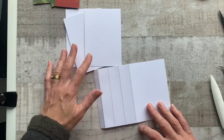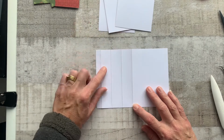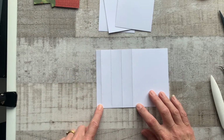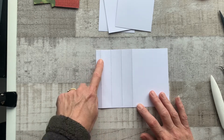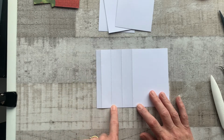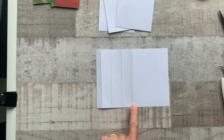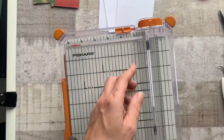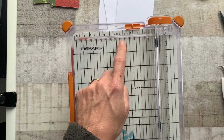And then we come to our base piece, our 5x7, and we need to score this. I've pre-done it so it's easier to see, but we're going to score it at 0.5. So all measurements are in inches, sorry. So 0.5, 1.5, 2.5 and 3.5. So we'd use a scoring blade like this, and you measure across here. So 0.5, 1.5, 2.5, 3.5.